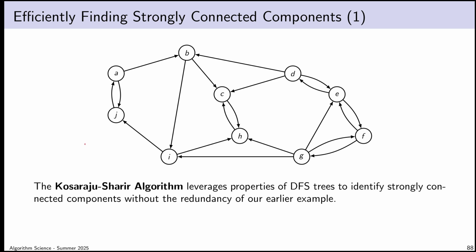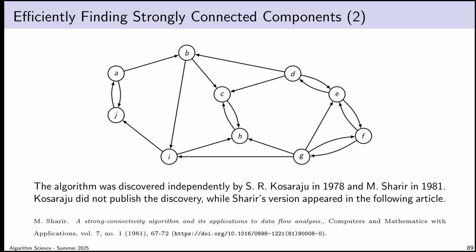So the Kosaraju-Sharir algorithm was invented independently by 2 different people. That is, this is not a case where 2 people wrote a paper together. In fact, the paper that we should talk about here is this paper by Sharir. So Sharir published this paper in 1981. The slides are maybe a little bit sloppy to say that Sharir discovered the algorithm in 1981.